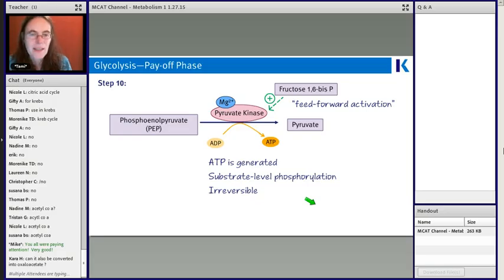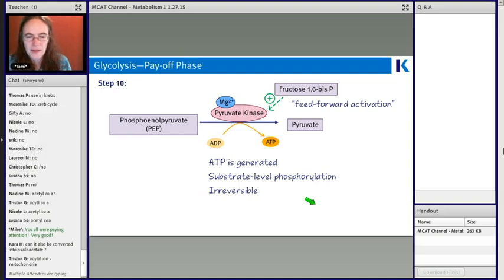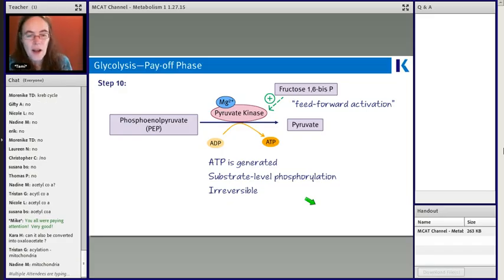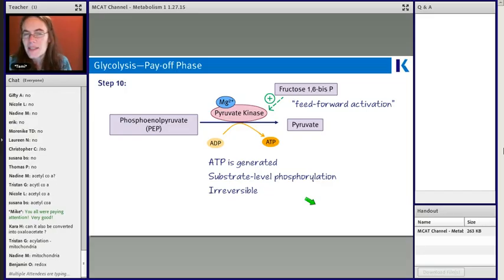Yes, it can, if necessary, be converted into oxaloacetate. Kara. All right, so what is it called, and where is it located? Pyruvate to acetyl-CoA. See everyone typing. It happens in the mitochondria. Absolutely. It is a type of acylation, Christian, but there's a specific step in our cellular respiration. Okay, so it definitely happens in the mitochondria, but there's a specific step. It's got a bigger name than that.